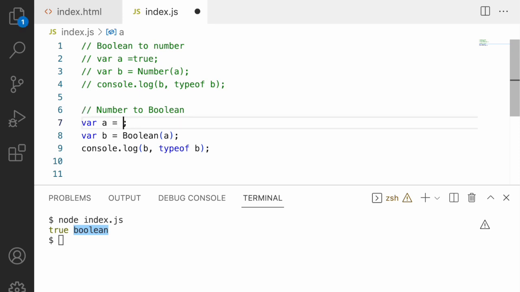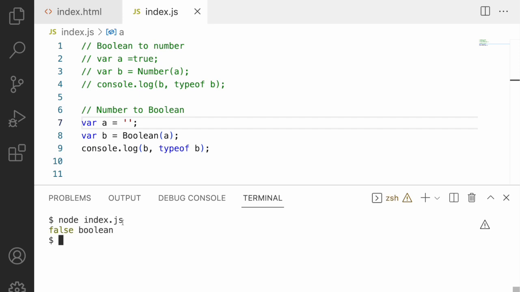For example, let me give 0. Now you try this, you got false. That means this boolean value is converted into false case because 0. And if you give 10, for example, and save this and try to convert this, it is always true. So it will check undefined or defined. For example, I give 20, again you will get the true value. Now what I'll do is I'll give undefined and try to execute this. So you got false. If you give null and save this, convert into boolean, false. And empty string, again convert into boolean, false.